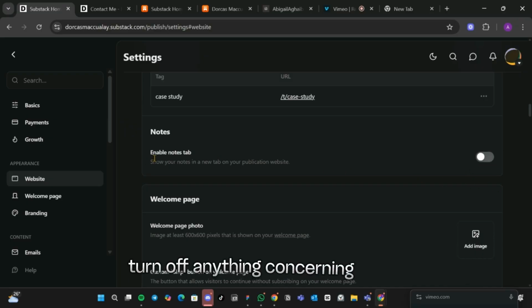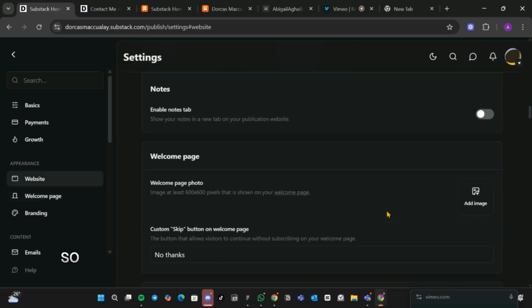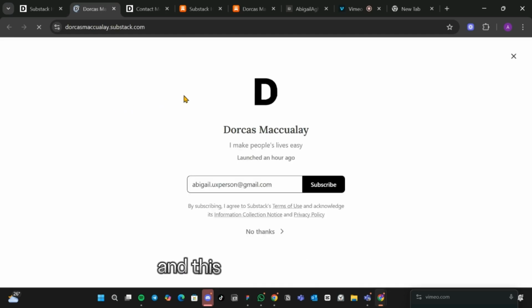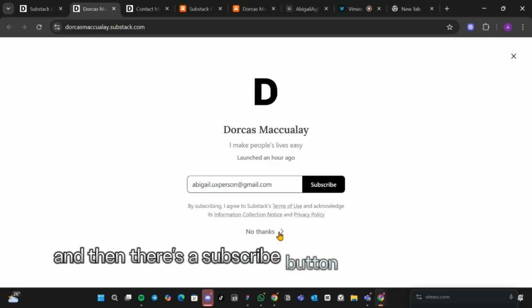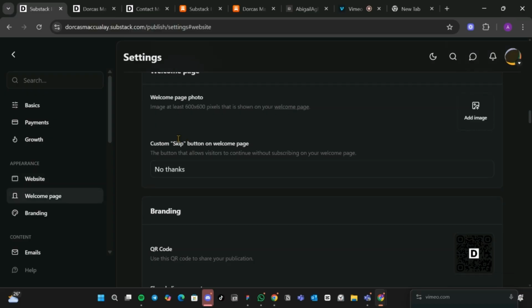Turn off anything concerning notes. And then you have a welcome page, right? So your welcome page is basically what people see when they visit your page for the first time. And this is what it looks like. It has your name and your bio here and then the subscribe button. And you can just quickly click on no thanks and move on.